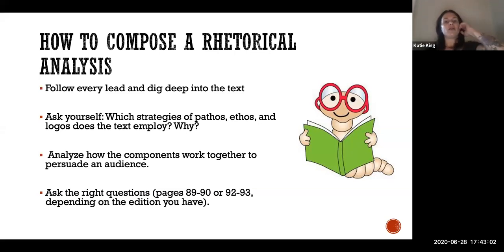So you have to ask yourself, what strategies of pathos, ethos, and logos is the text that I'm looking at, that I'm going to respond to? What strategies does the writer employ that I'm going to respond to? And why do I think that person used this emotion to glom onto? Why does this person mention X type of research that she did, or her credentials in this? What are these logical steps, these syllogisms, and these enthymemes that she's employing? And do they make sense? So again, we're looking at how all the components work together to persuade an audience.